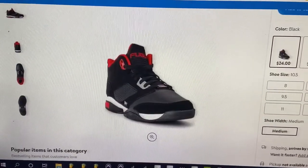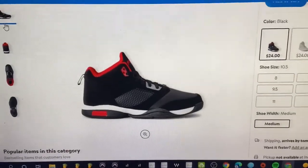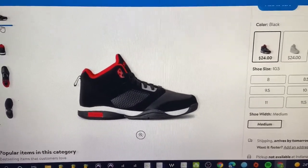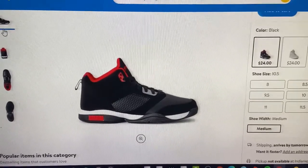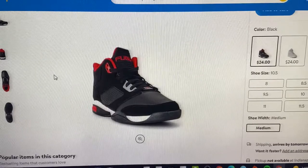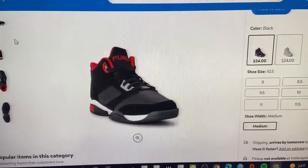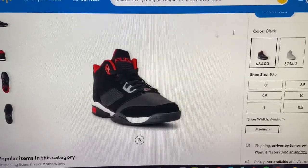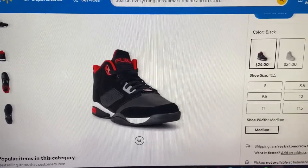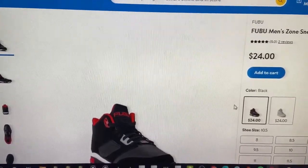The other pair is your traditional black, red, and white with little hints of gray in there, and I thought that was pretty nice too. The difference from the past other FUBUs that were released with the same type of shape is that the colors with these versions are more coordinated — they're not as loud. I was debating for a few days about which one I wanted to review, even asked a few people, and it was 50/50. So I decided to just order both, and that's what we're about to look at — both colorways of the FUBU men's Zone sneaker.